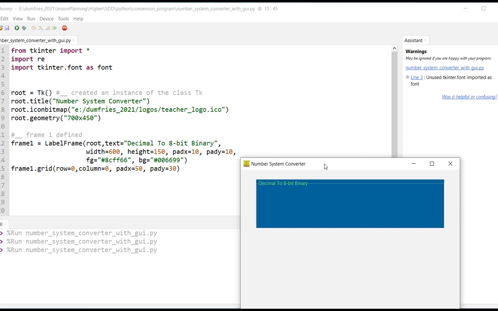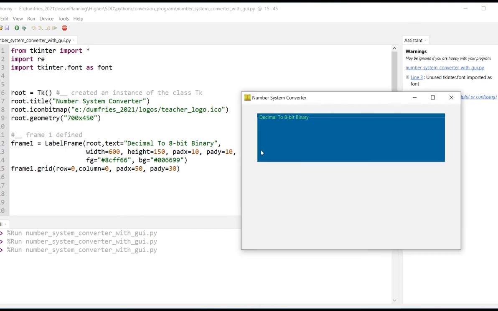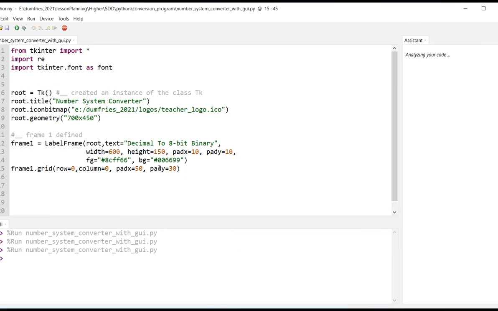If you don't like those colours, you just change it for whatever you want. Now the padding that we've given to it as we've added it to the actual window, this pad X of 50, this is what this is, and the pad Y of 30 is this. So if we take this pad Y off, it should move up to this corner. So let's just check that and see if it does do that.